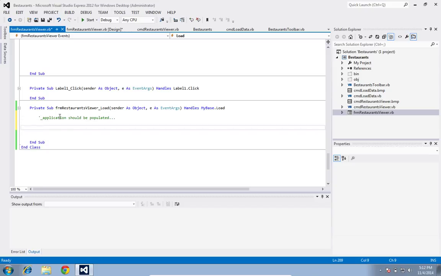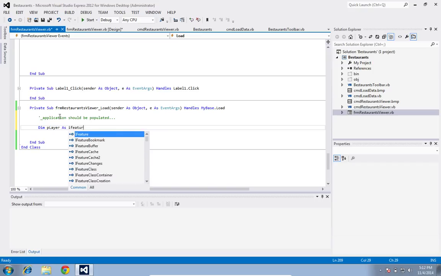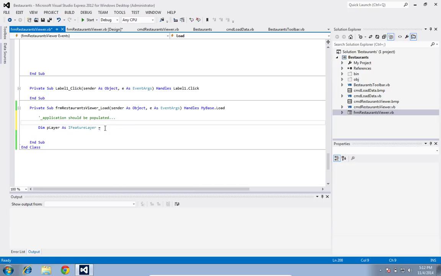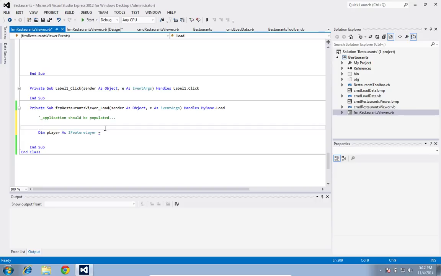And from application, I can get the layer. And from the layer, I can get the feature class. And from the feature class, I can get so many other things. So let's start. I want to create a layer here. Let's call it a feature layer. I'm going to make an assumption here, and this is a very big assumption, a very dangerous assumption. But for now, I'm going to stick with this assumption. Later, I'm going to change it.